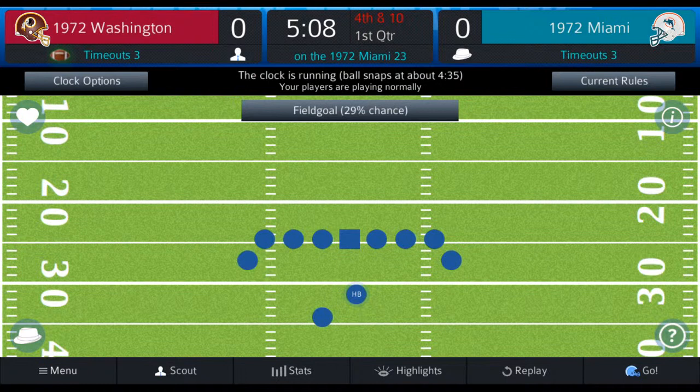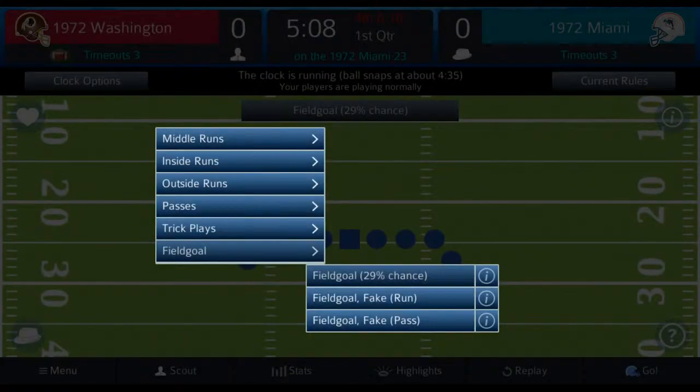Here comes a field goal. 29% chance of a field goal. My God, is our kicker that bad? You've got to be kidding me. Only a 29% chance of a field goal? Wow. I think Knight was the field goal kicker, a straight-ahead field goal kicker. In fact, he missed a couple of field goals in the Super Bowl. 29% chance. Let's see what we got here. Wow. Let's see what we got here.